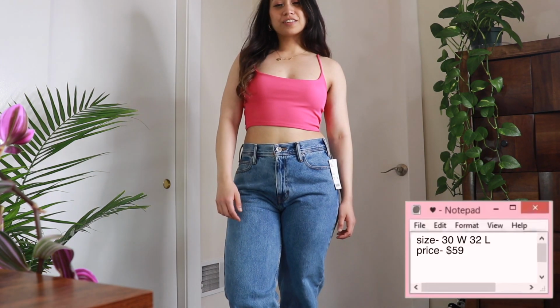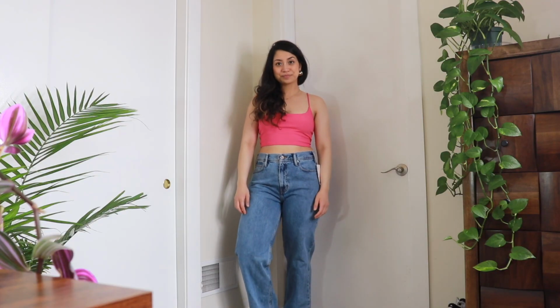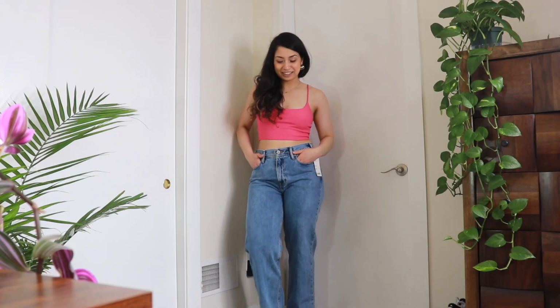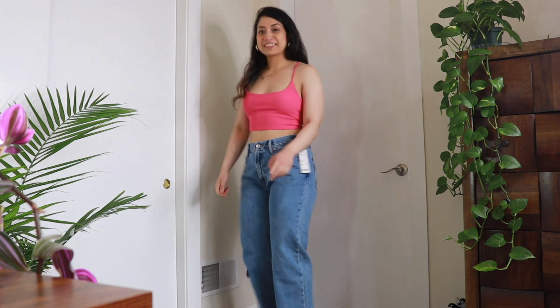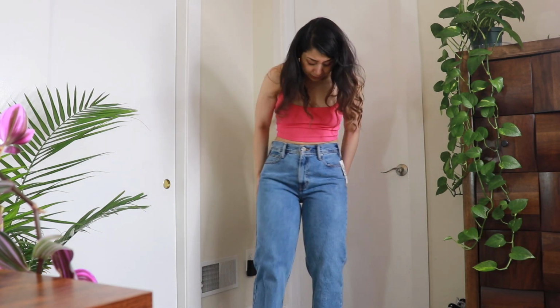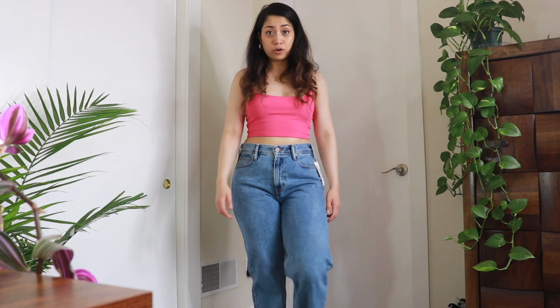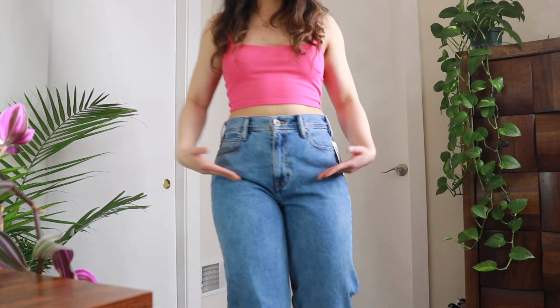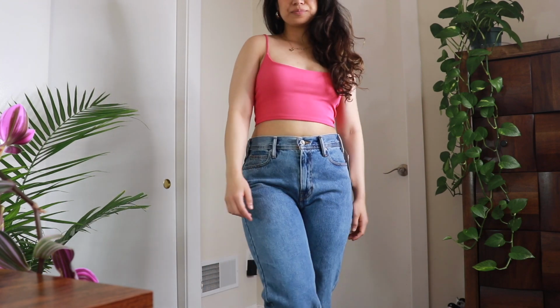Another jeans from BDG. This one is skate fit, and I got it in 30 width and 32 length. I really like the color and the fit. This one again is high-waisted. It is a relaxed fit and it's straight at the bottom. So I really like the fit and the color, and the main reason why I'm returning is because of these lines on the side. Like when I stand like this, I think it's fine, but when I pose like this, or even when I walk, there's like a weird line or bulginess that happens over here. And when I go out or when I take pictures, I feel like I'll just keep thinking about it. Otherwise, I do really like the color.